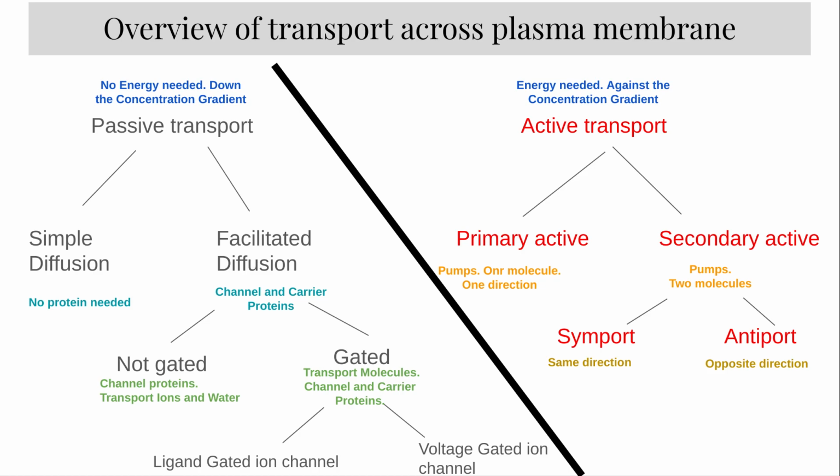And since you're transporting against the concentration gradient, you need energy, and that energy comes from ATP, adenosine triphosphate. So, if you remember from one of our previous studies, when you take ATP, the energy of the sun essentially is stored in the phosphate bonds of adenosine triphosphate, the three phosphates, the energy between the first and the second and the second and the third. When you break that, that energy is used for powering the pumps, the protein pumps that are going to move things against the concentration gradient.